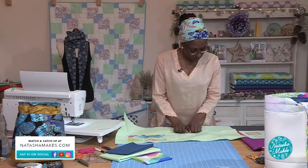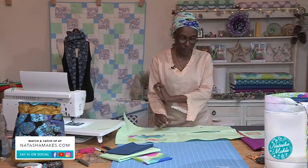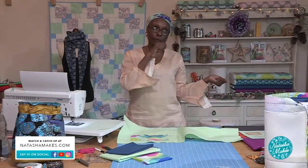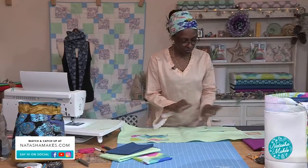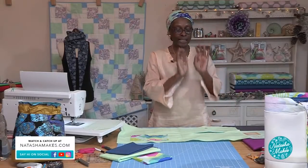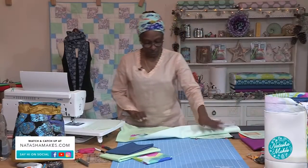So the zipper's already been put in. And please, once you've put the zipper in, could you please leave it open? If not, we're going to have a big fight when we come to turn the bag, and it's something we can easily forget. So please, once you've fixed the zip, just leave it open. And I'm just going to close off the end of that very soon.